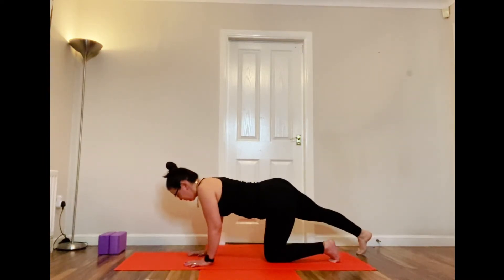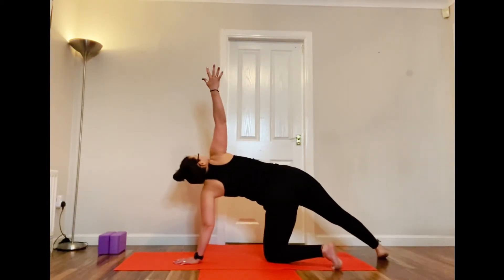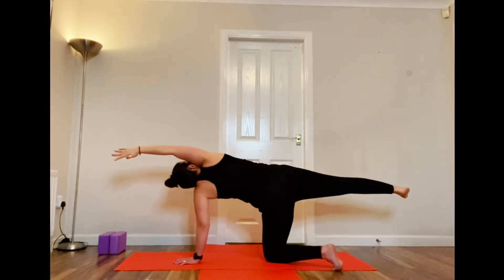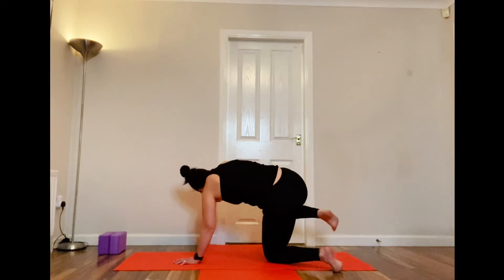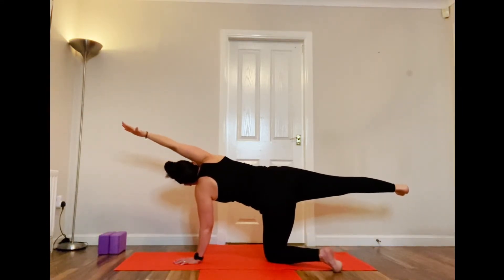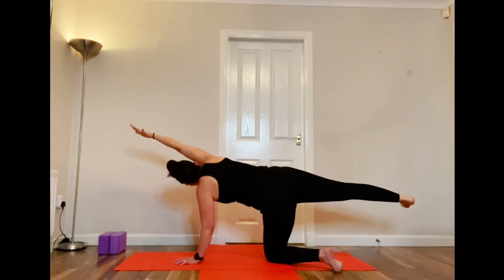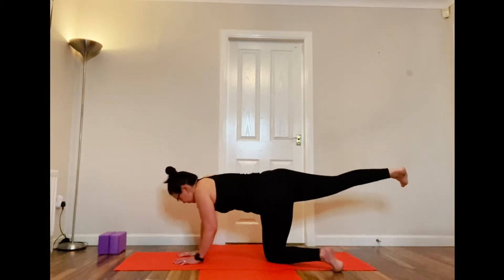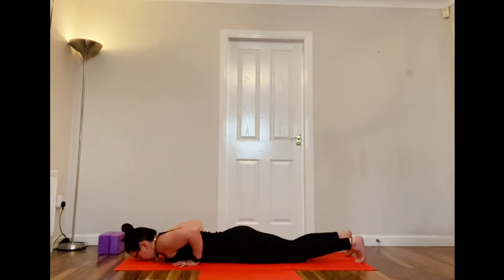From here, pop that foot on the floor and come into a side plank on the side of that right foot. Raise your right hand up. You can stay here if you want, or bring the bicep up alongside your ear and lift that right leg up. Then curl the knee to the elbow and back to position — exhale bringing it all in, inhale back out. You can just stay in the side plank position if preferred. This is a strengthening exercise. Do three repetitions, then lower down gently to the floor.